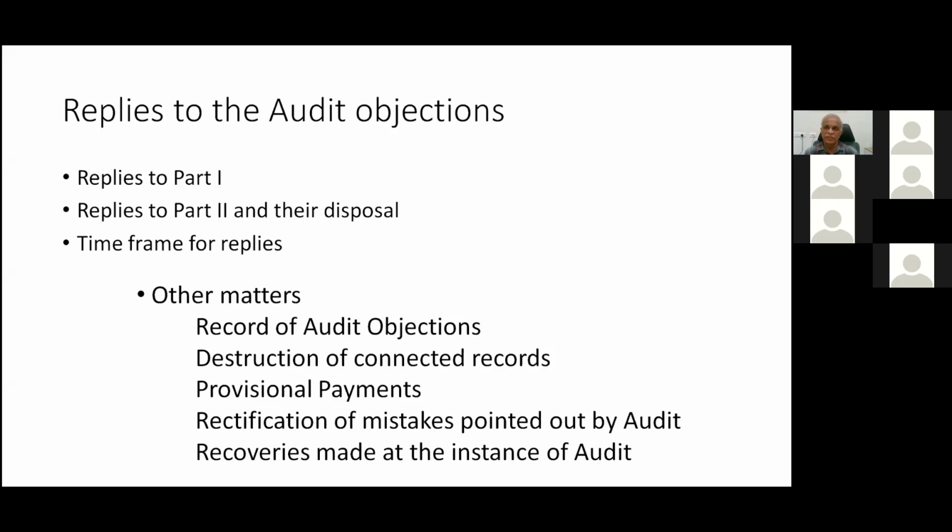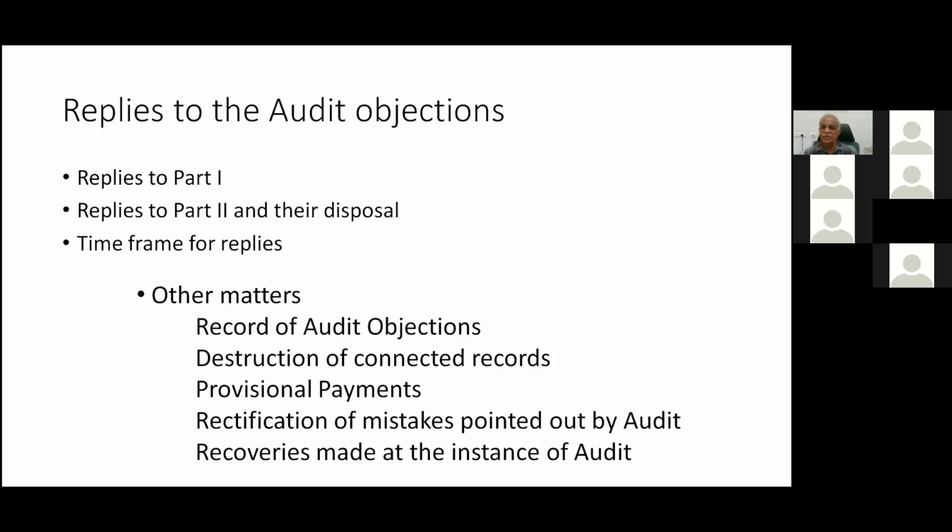Then one more point is, the audit objections record will be maintained by the accounts department. It is not a matter for other government departments or other executives. He will not maintain it; he will have his own. But overall, how many audit objections are pending, department wise or age wise, that means year wise, we have to maintain the records, and then obtain the replies and put them up and send them to audit.